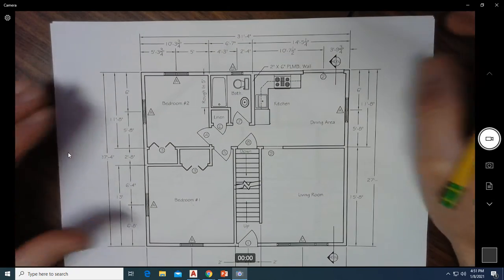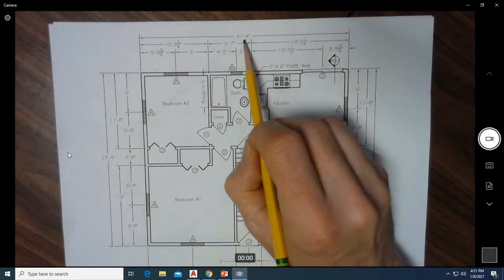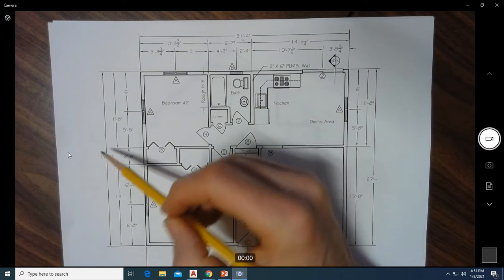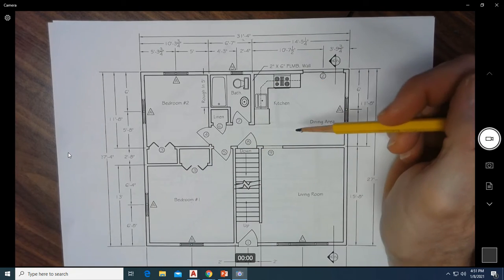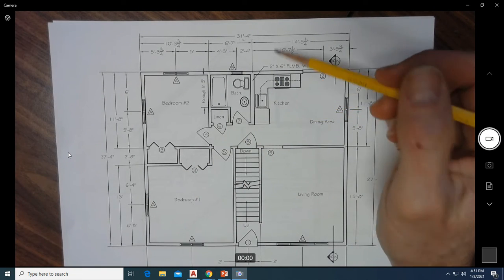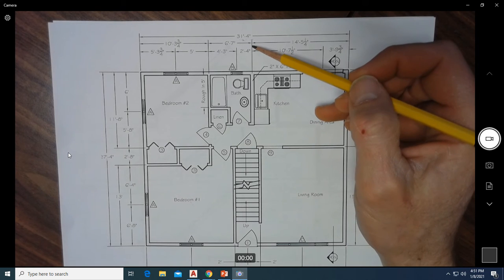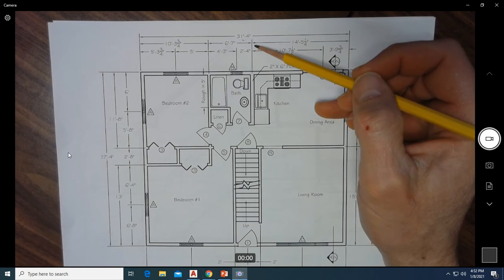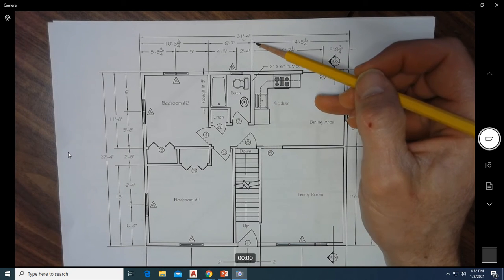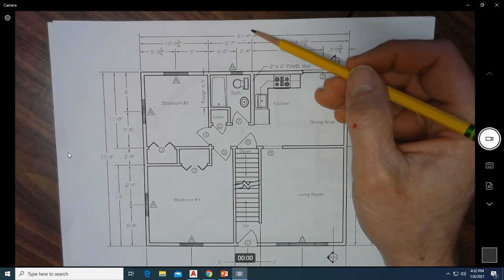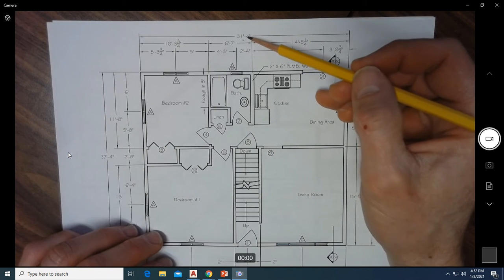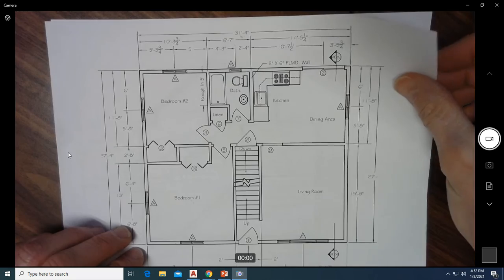Another thing I want to point out, the overall length of the house is 31 feet 4 inches, and the width of the house is 27 feet 4 inches. We talked about modular construction before, and we said to save money by eliminating materials and using materials the most efficient way possible, and to save time for not having to cut materials, everything should be divisible by 4 inches. And you can see in this case it is.